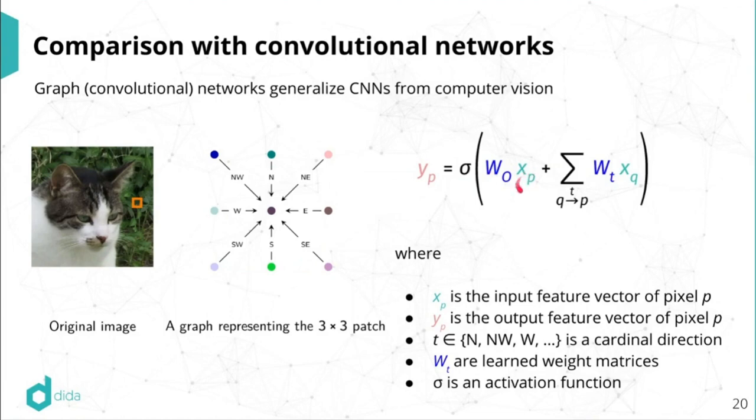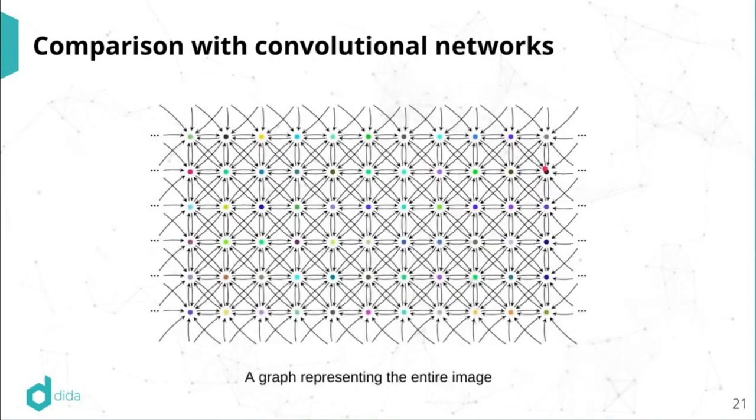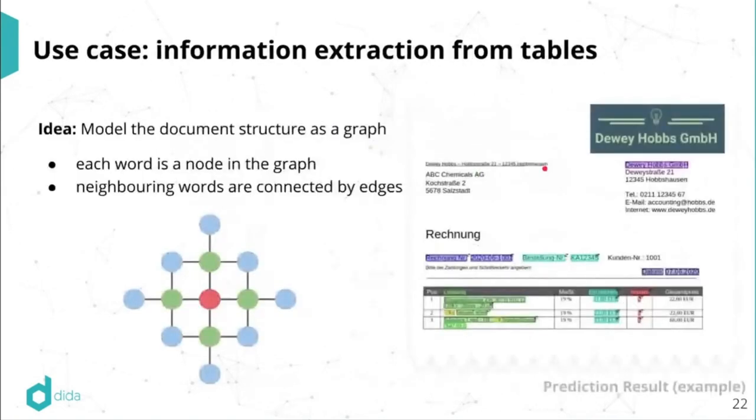And moreover, the input feature tensor of p itself also plays a role. So this is also accounted for. So I could include a loop, a self edge around p with the label o. And then this term would be included in the summation. I just didn't do this to keep the picture a bit clear. All right, good. So this would be a picture representing the entire image. So that's it. Of course a graph neural network can take in graphs of arbitrary shapes while a conv net is specialized to shapes of this graph, but that's fine. So conv nets are a particular case of graph layers.